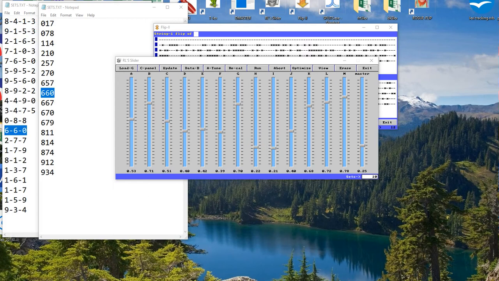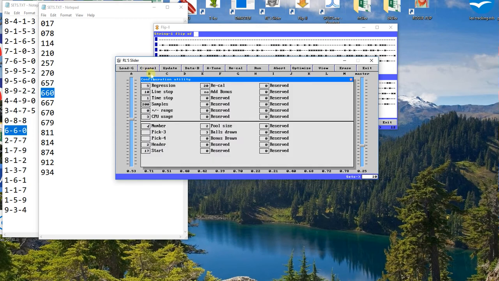So I've already generated the front set and the back set. Trying to get my things here resituated on my other screen so I can drag them over as needed. Okay, so once I do the auto tune and then slide my slider down, I let it generate the sets. Now I always have it set to where it generates the low sets.